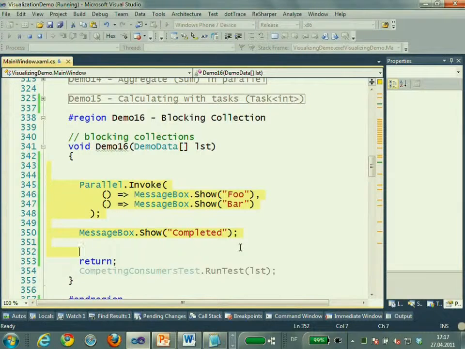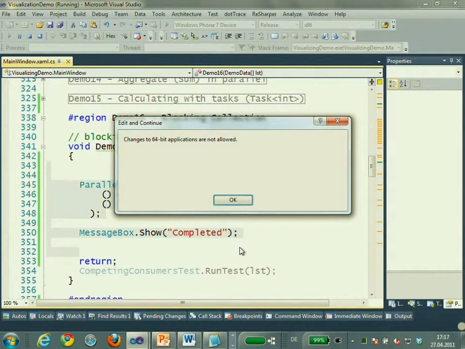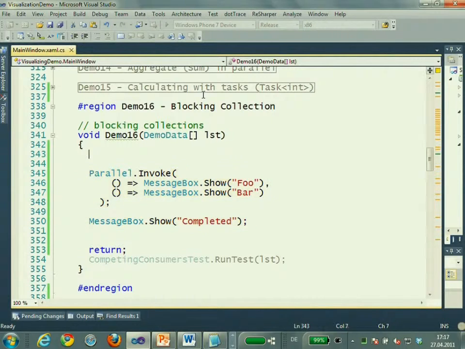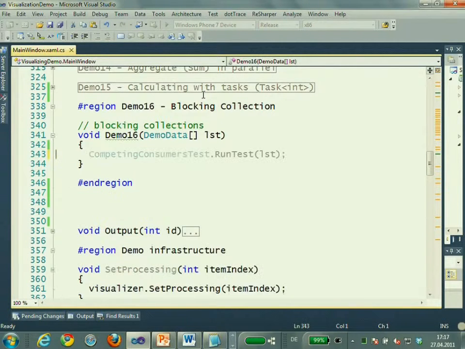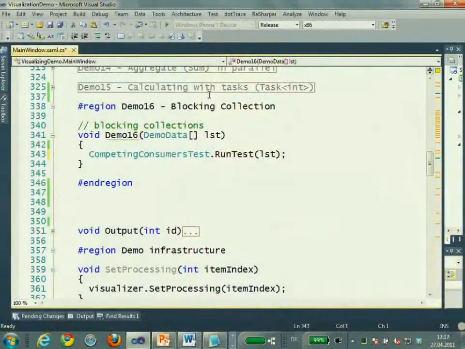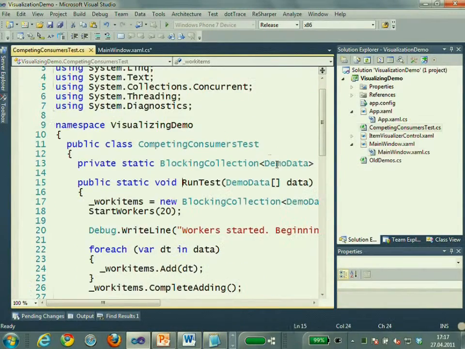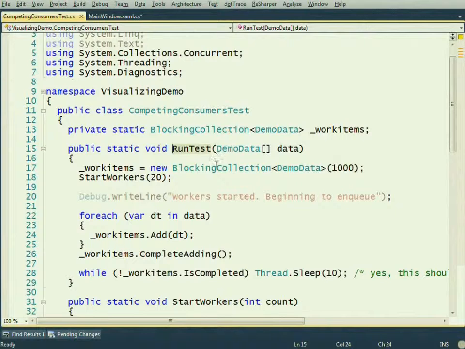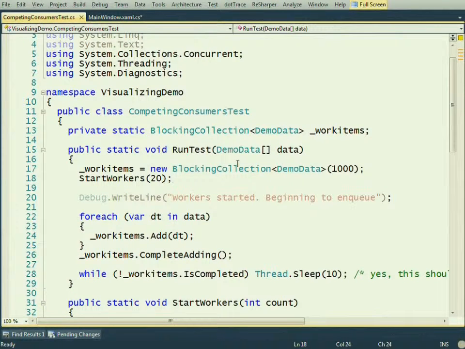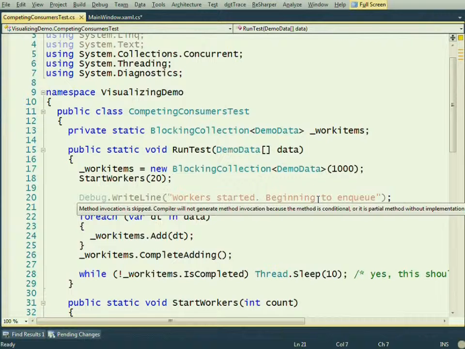We have Parallel LINQ, and we have the task framework. And we have one more thing. If you need to have more control over your system, more control over how certain items are processed, etc., and if Parallel LINQ is not enough, then you can create your own consumer or your own producer-consumer pattern or implementation. And that's now a regular thing. That's partly what you would have done in the past before the parallel framework.